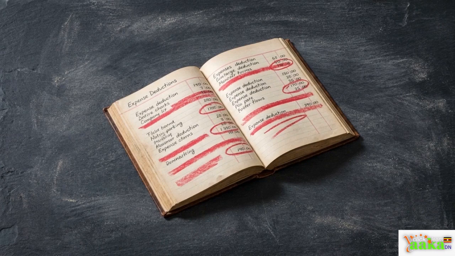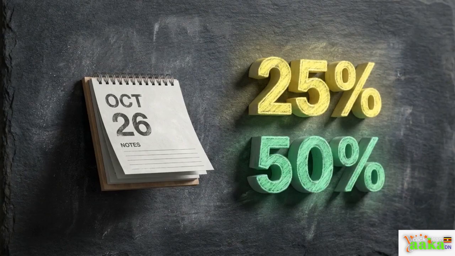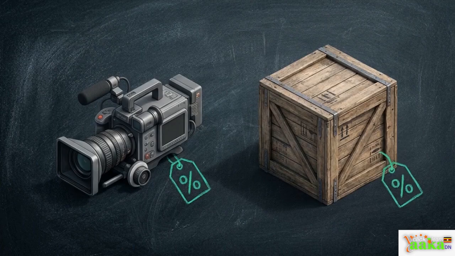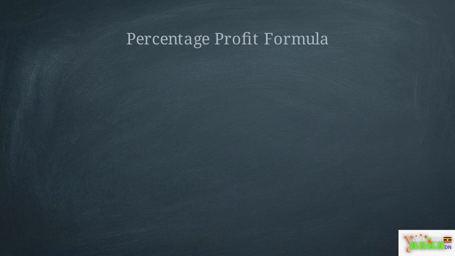Calculating the true cost price allows a business owner to see exactly where money is leaving the operation. It turns a guessed price into an informed decision that protects the business's cash flow. To measure how efficiently a business is running over time, owners convert these raw numbers into percentages. A percentage profit tells you exactly how hard your money is working, regardless of whether you are selling single items or bulk orders. This brings us to the most common mathematical trap in commerce.